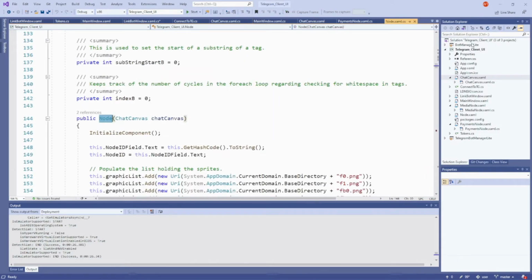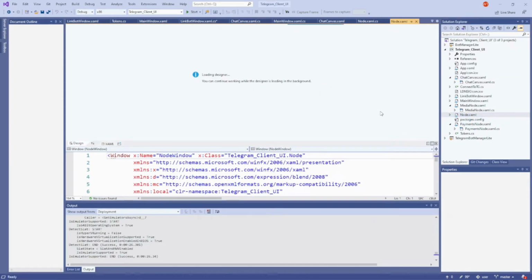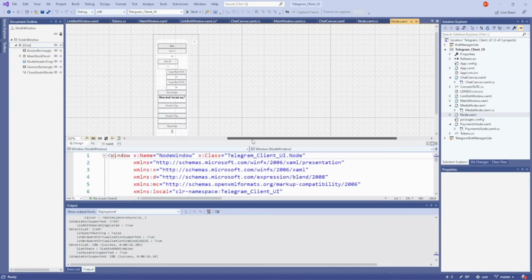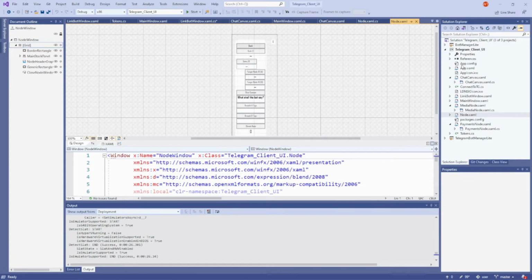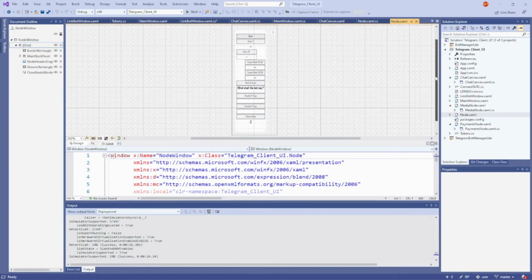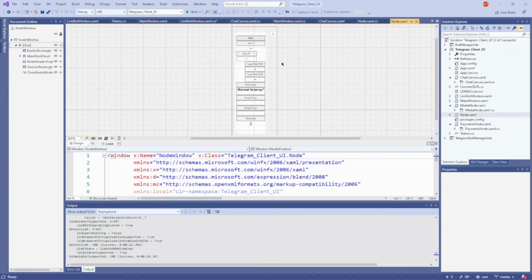Now the node class is simply a window as such. I'm going to show you the XAML of the node class. Yet another window is what is created, and I went ahead and created some fields for it. So this particular window has a number of fields, some of which are modifiable directly, some of which are not.